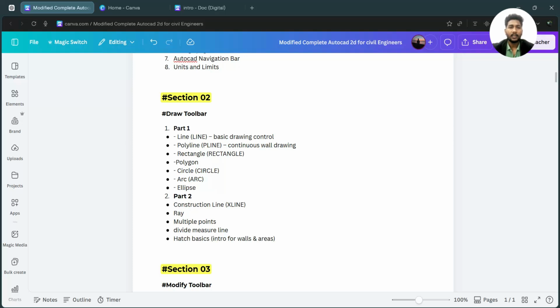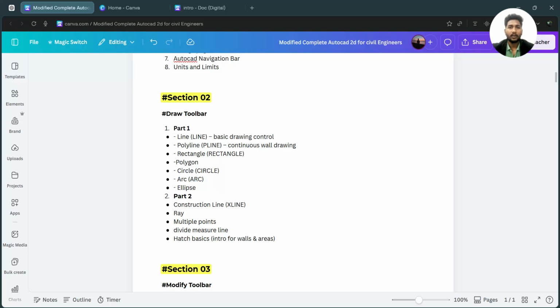So what I have done is I have taken this into different parts and converted it into a proper format, like a half hour video to 1 hour video. In it we will be covering all the concepts of a particular toolbar, and after watching it you will be much more confident and feel more detail in it.